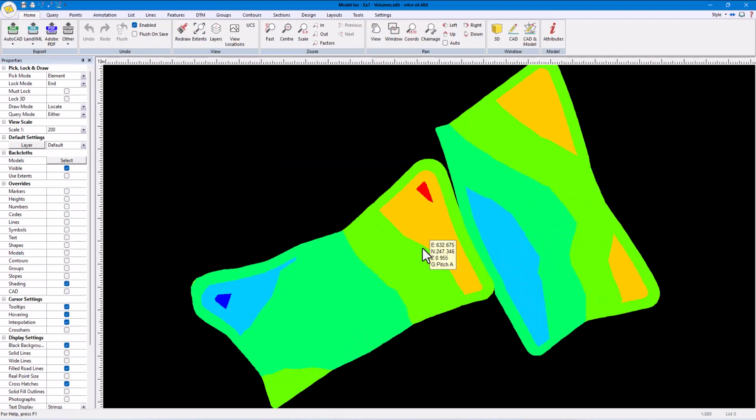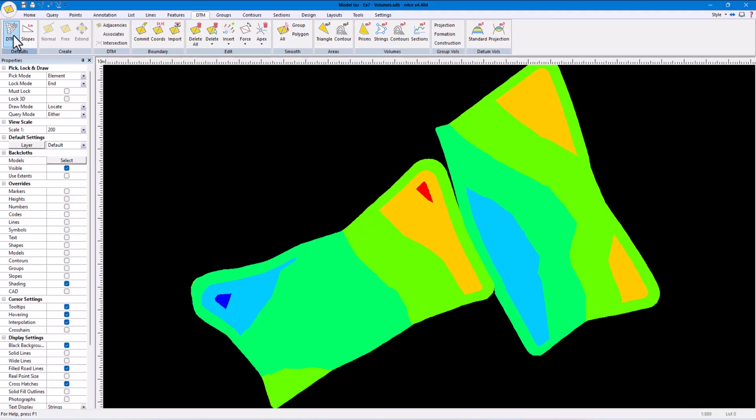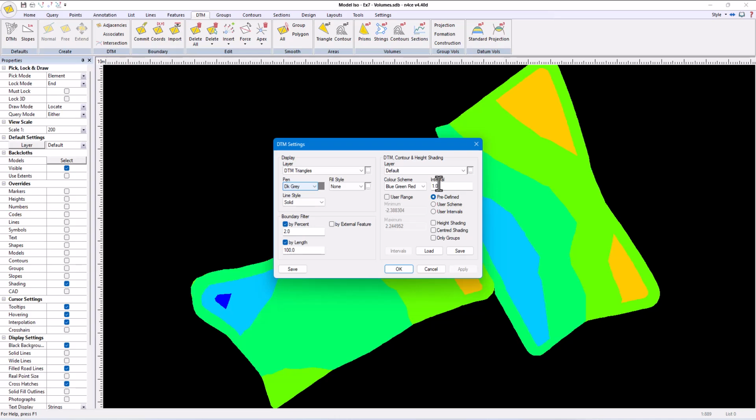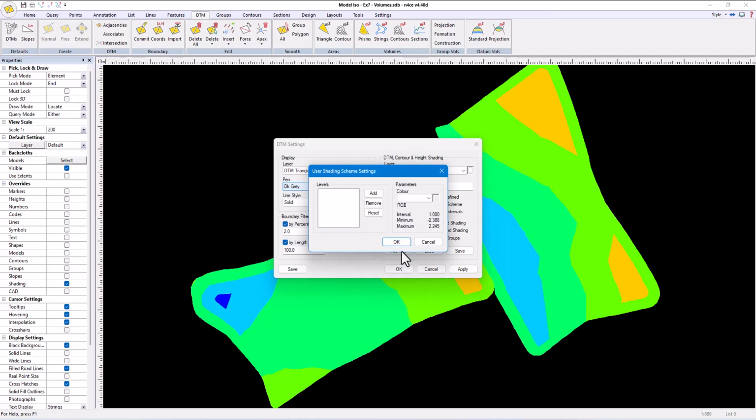The default shading goes from blue to green to red, so negative values, cut, will be a shade of blue. As the levels approach 0, they turn to green. Then, in the positive zones, fill, they shift towards red. To make this simpler to understand, we will use custom shading settings to help make it more obvious how the cut and fill works. Rather than have a color change for each meter of height change, we will set it to 0.25. Then click on User Scheme and click the Intervals button to start to customize the shading.